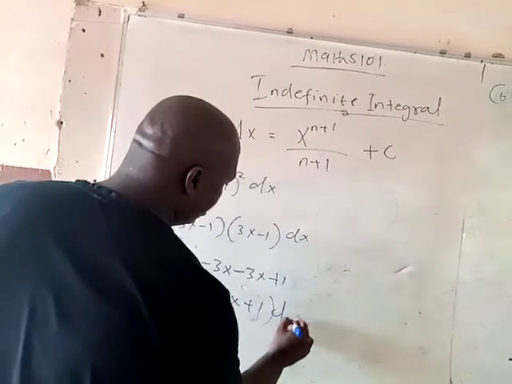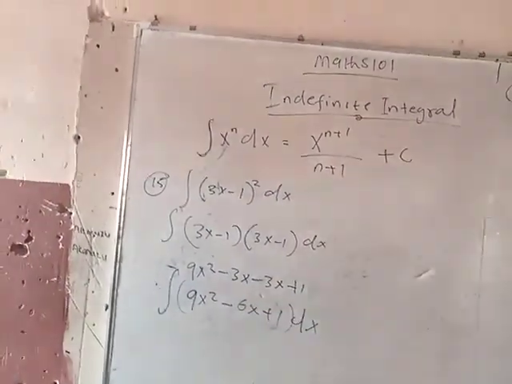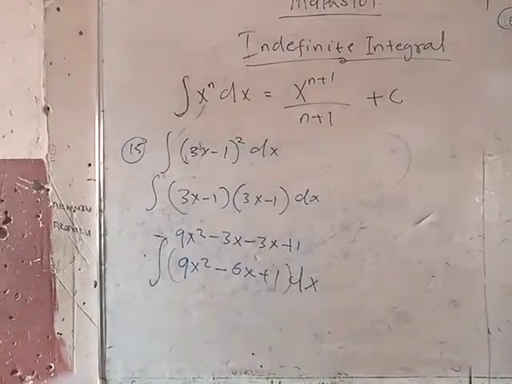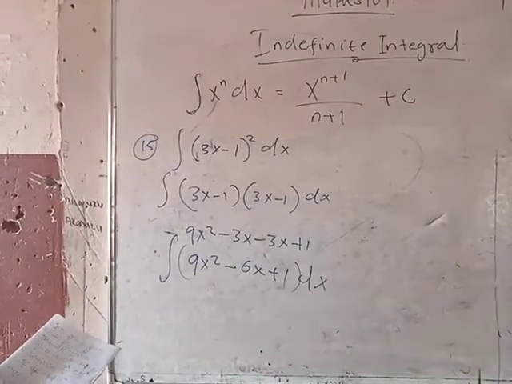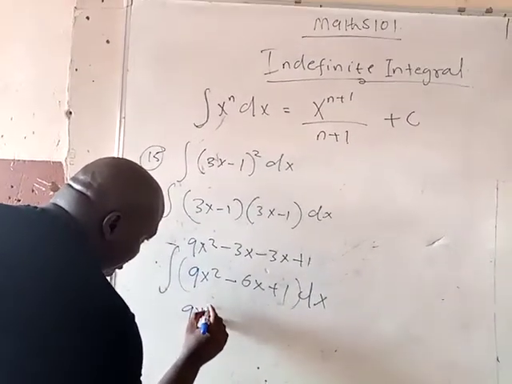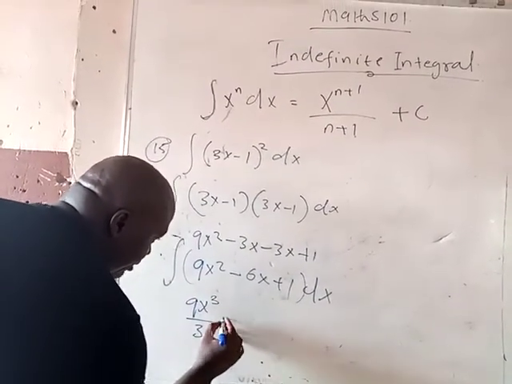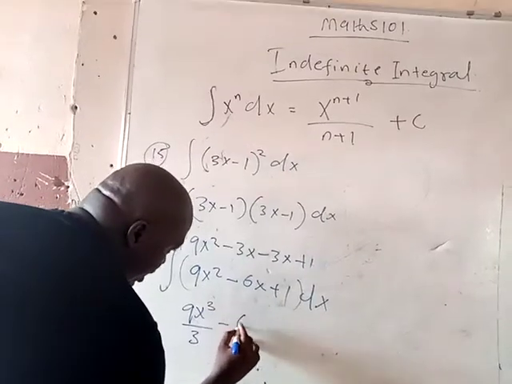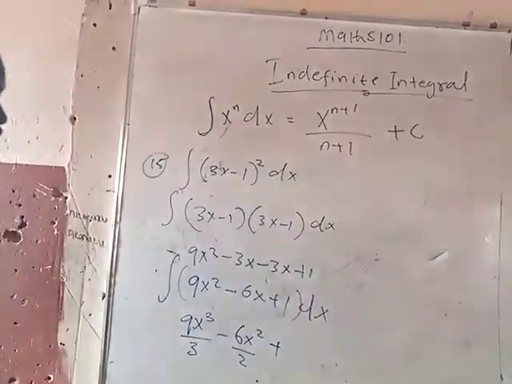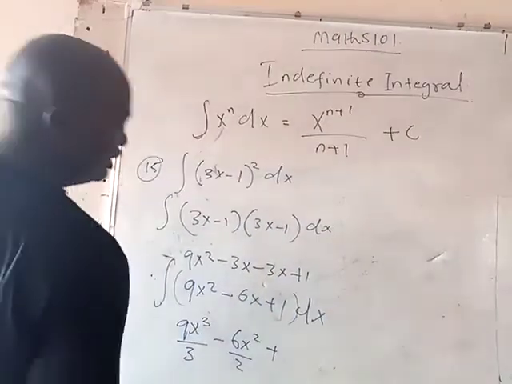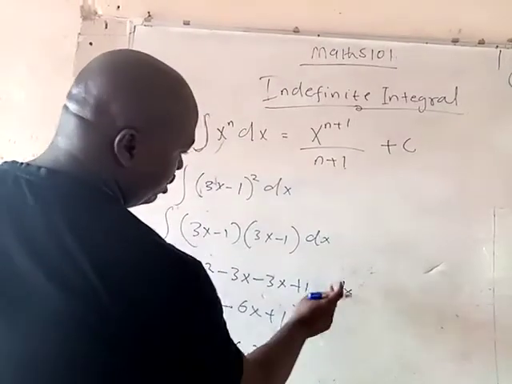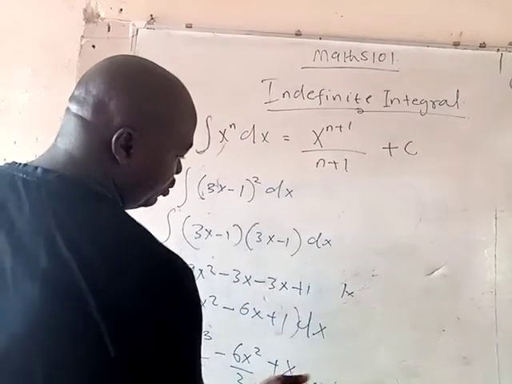Good. You have succeeded in turning everything to what? Polynomial. So this is now a polynomial. Direct integration. So all you need to do right now is what? Integrate. So this is, add 1 here, you have 9x raised to the power of 3 divided by 3, minus, add 1 here, you have x squared divided by 2, plus what? This is a constant. Whenever you integrate it, you will get what? x, right? Because it's 1x, so 1 times x will give you x.